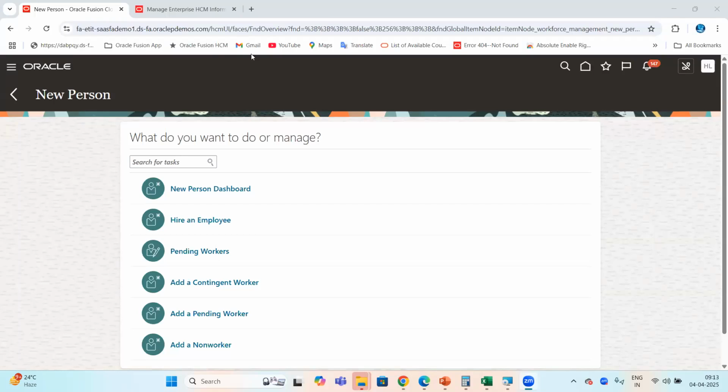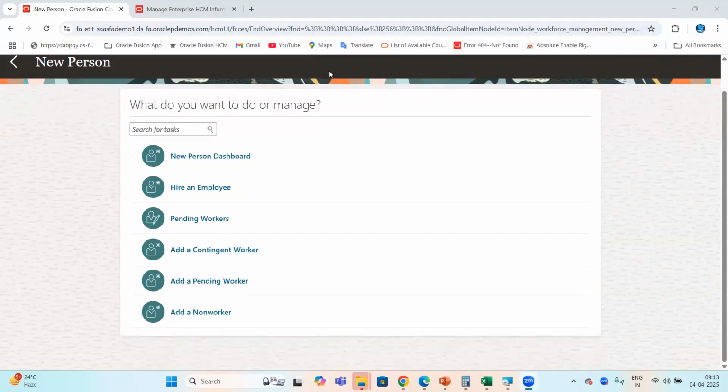Shubham, please share the list of things we need. Yes, I'll be sharing those documents with you. We have a requirement gathering template.